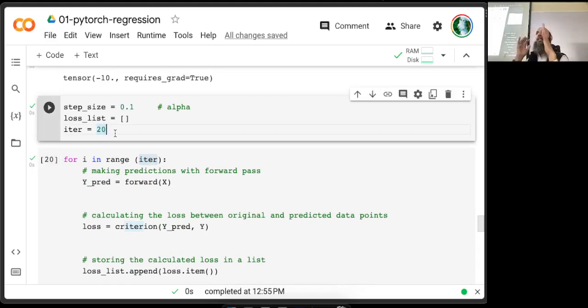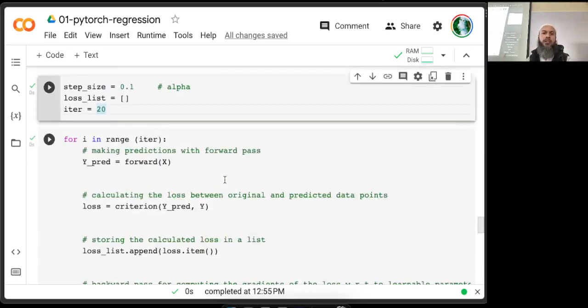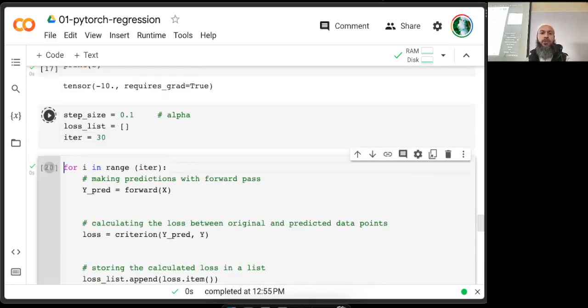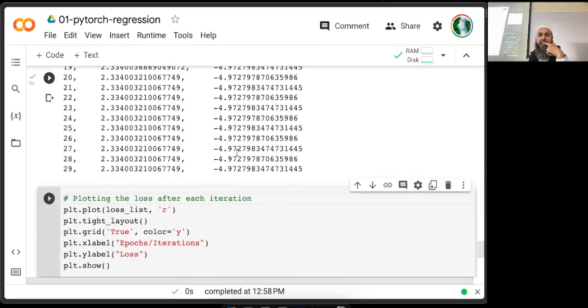In the real world, when you don't know what the actual value of theta is, right? You look at this and you keep seeing this and you say it's very close. It's 4.976, 4.970, 4.974. And if you run it for like 10 more iterations, so let's run it, let's say 30. It's going to continue from that point onwards because W is currently minus 4.9. So it continues and it gets to minus 4.972798. So it's not changing beyond like the 5th decimal point. And after a certain while, I'm going to say, just stop. You're not changing. Okay? You see?